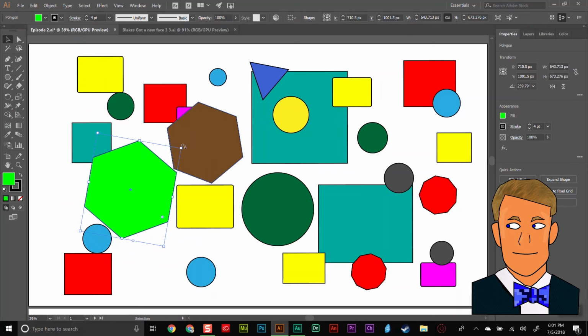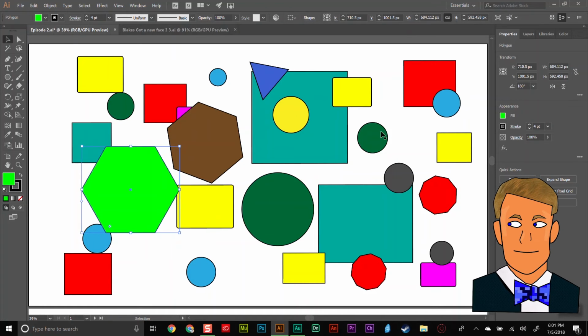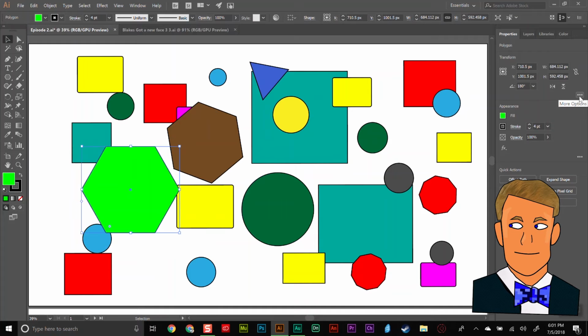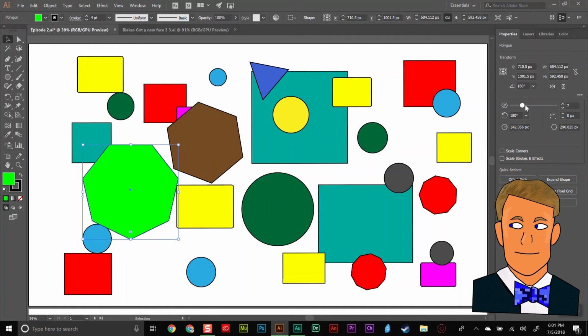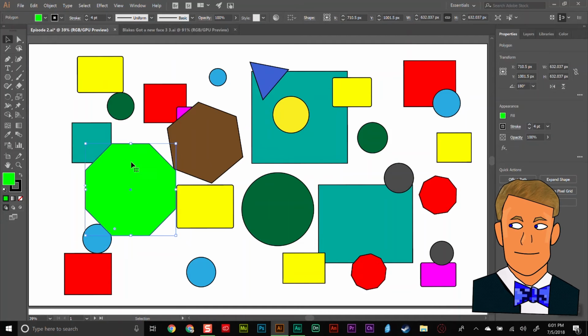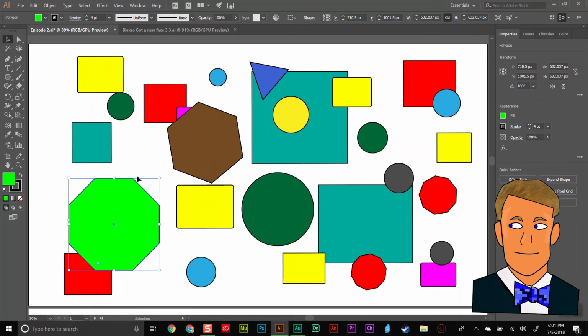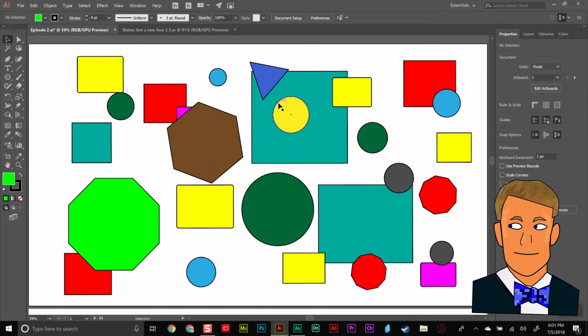As you can see right here, there's the hexagon. Now, maybe you say to me, you don't like hexagons that much. You'd rather have an octagon. Well, you can do that. If you come over here on the right side, you're going to see these 3 little buttons. Click on that, and you can change the number of sides on this shape. One of the beautiful things with Adobe Illustrator is you can really edit a lot of things even after you've created them. And so we'll look a lot more at that as we go on.